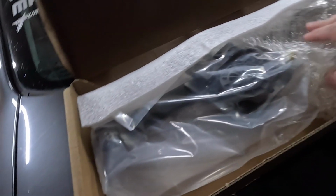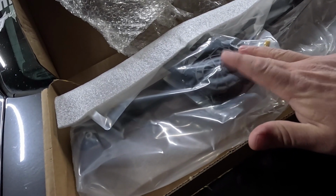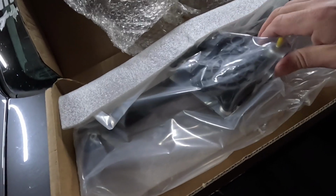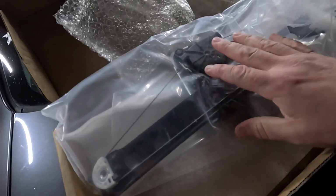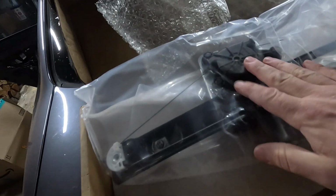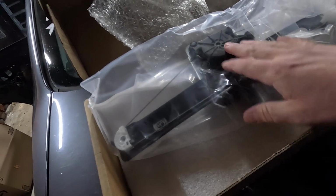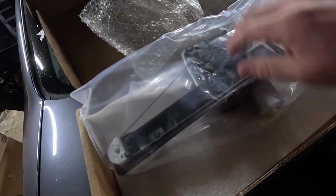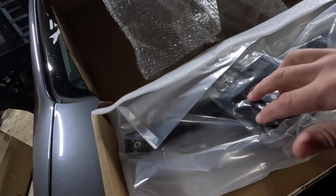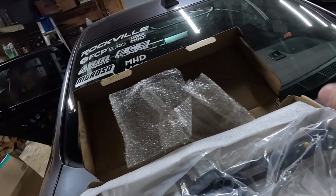When you purchase this, you can do it in 2 different ways. You can do the window regulator minus the motor, or you can do it with the motor. I elected to do it with the motor just because that motor has 150,000 miles on it. Who knows how much longer it was gonna last? So might as well just spend the extra, I think it was only like 12 bucks more to get the one with the motor already on it. So that's what I did. And then obviously you want to make sure that you get the correct door because all 4 doors are gonna have a different regulator on it.